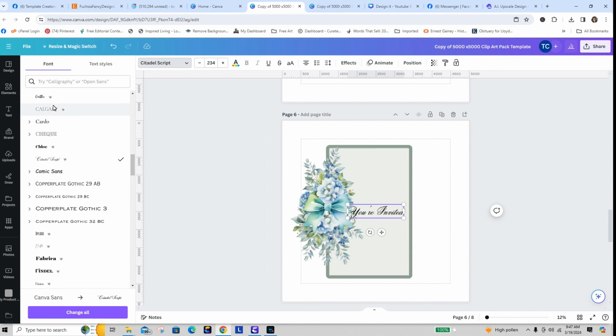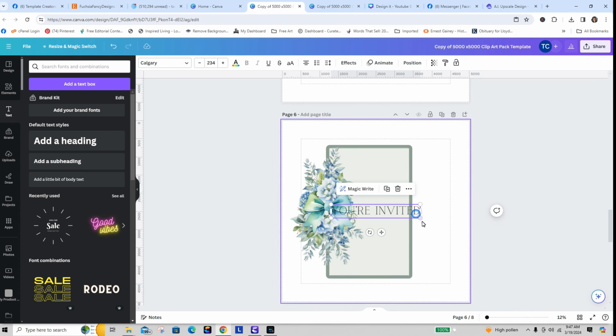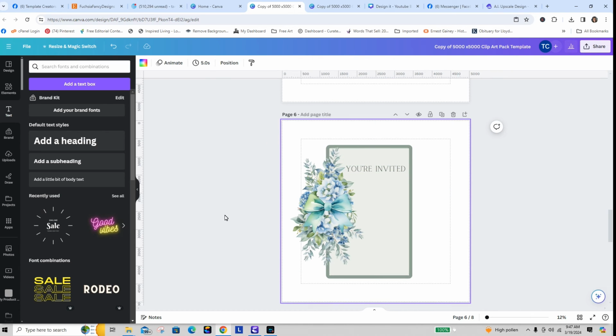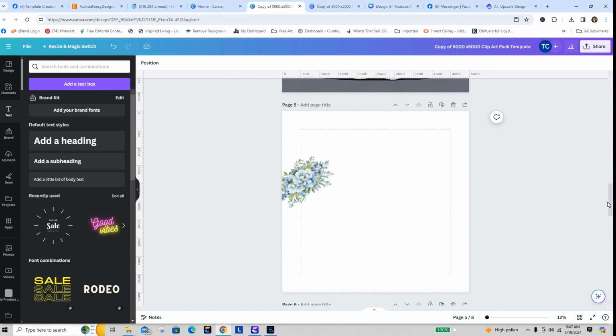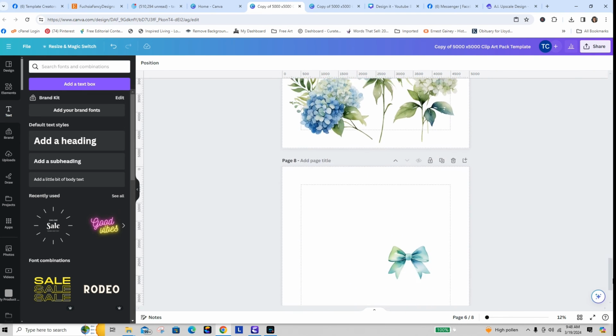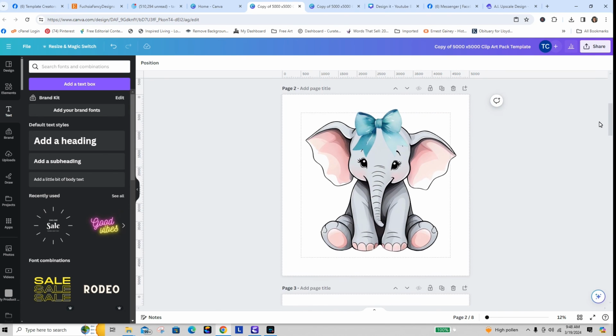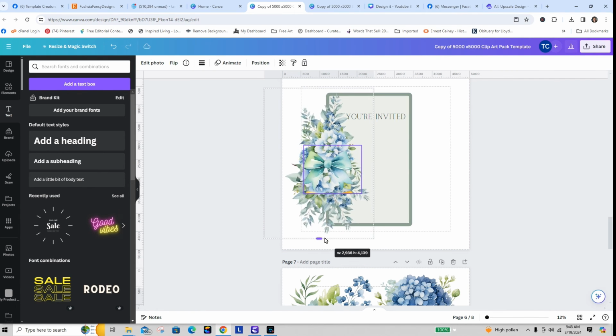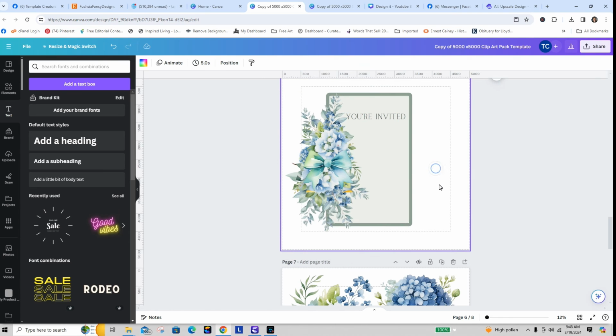This is even a Calgary. You're invited. Of course, this one's not a free font, so you're invited. And let's go back up here. And, well, I kind of joined them all together, but anyway. Let's see here what we can do. I want to show you how you can take this, and we can drag this on down. You're invited.